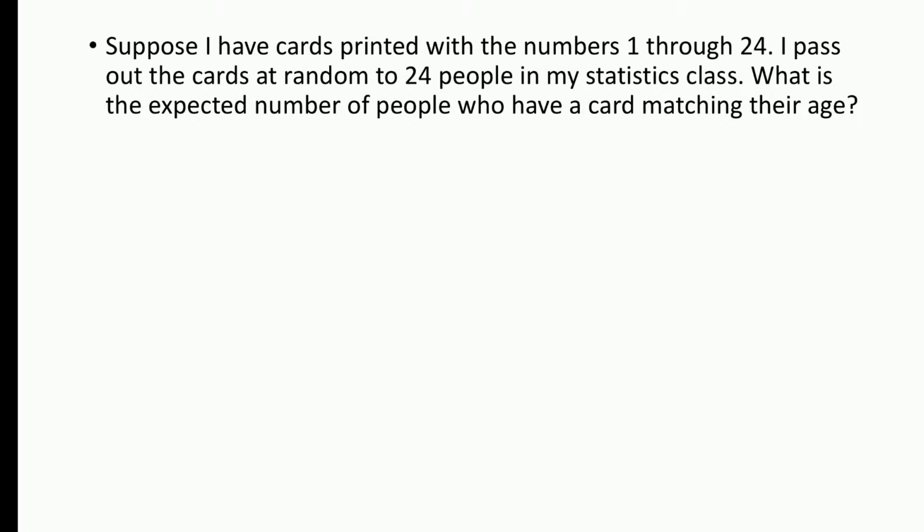Now, one of the things you should know about these 24 people in my statistics class is that none of them are above the age of 24. So they're all 24 or younger. That's kind of important for this calculation. Now, take a look at this question that I've got here, and try to think of how you're going to do it without using a sum, because it's kind of a pain. What is the expected number of people who have a card matching their age? Well, to do that, you'd have to, first of all, know people's ages, right? We'd have to know everyone's age. We'd have to say, okay, what's the probability that you get this card? You're a 20-year-old, you get the 20 card, and you're 19, so you get the 19 card.